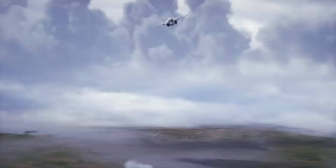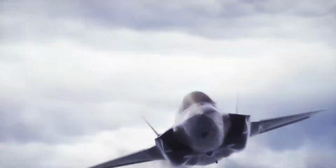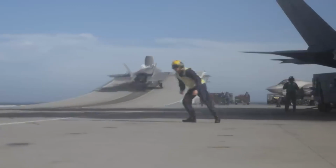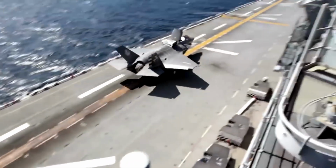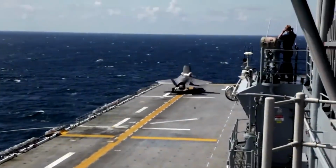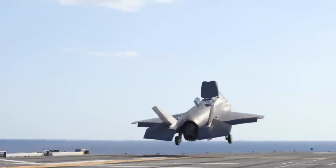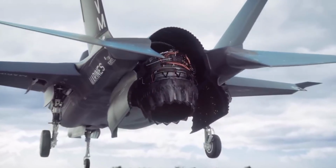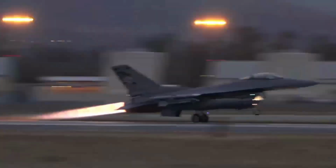The Adir will also serve as the technological bridge to Israel's future 6th-generation fighter, a project still under wraps but rumored to combine AI command systems, drone swarms, and hypersonic munitions. The data Israel gathers from every Adir flight feeds that future platform, teaching machines how human pilots think in combat. What makes this story extraordinary is that none of it happened through confrontation. It happened through persistence. A small nation insisting that even the most advanced foreign jet must serve its local reality.